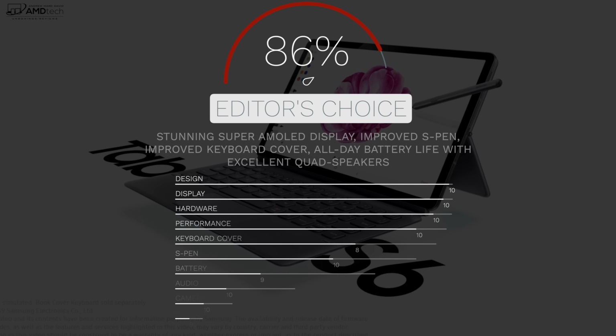Now, for the past couple of months, I really have been putting it through its paces and I'm very impressed. I love the beautiful Super AMOLED display, 10.5 inches. Now, I kind of wish it was a little bit bigger, and I have to say I'm a little bit spoiled by the iPad Pro 12.9-inch display with its aspect ratio, but I have to say that Super AMOLED display on the Samsung Tab S6 is absolutely gorgeous.